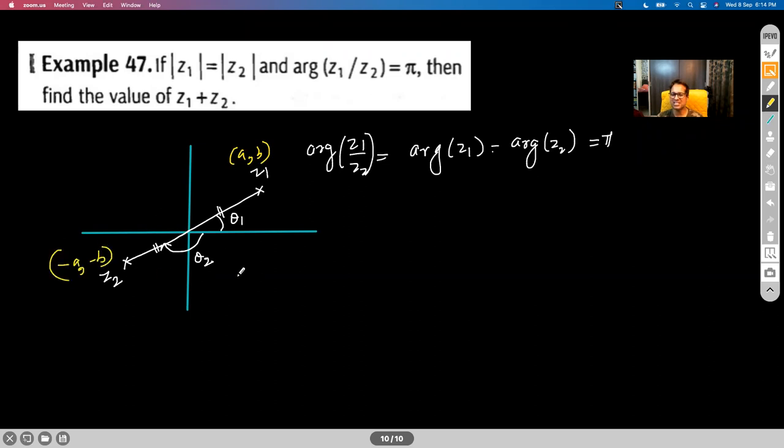So when you add two complex numbers, Z1, Z2 here, you'll end up getting zero, nothing else. A minus A and B minus B, they will cancel each other out, okay? It's a simple question if you look at it from geometrical point of view. So wherever possible, I would encourage you all to look at it from geometrical angle. Now see, if geometrically you don't want to solve it, say for a school level question, this is how you solve it. So this is your geometrical way of thinking of it.